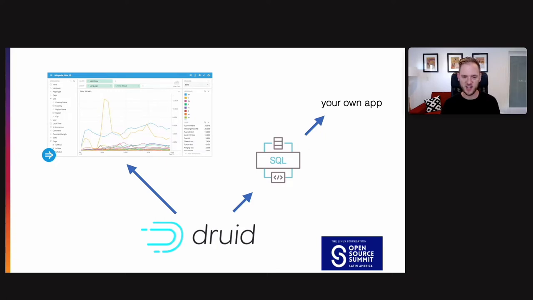I've got a screenshot here of an example. This is ImplyPivot, an analytical application that we build at Imply. And the thing that makes analytical applications what they are, is things must, queries must respond very quickly. There's going to be interactivity between the user and their data. Lots of pointing and clicking. Lots of very rapid fire interactions. Think applications like Google Analytics. So some people use Druid with ImplyPivot, the app that we make. Many people make their own apps. Apache Druid speaks SQL, and you can build your own app on top of that.